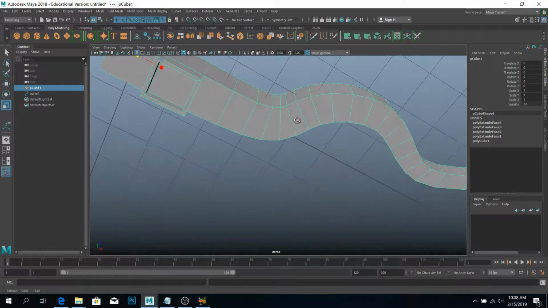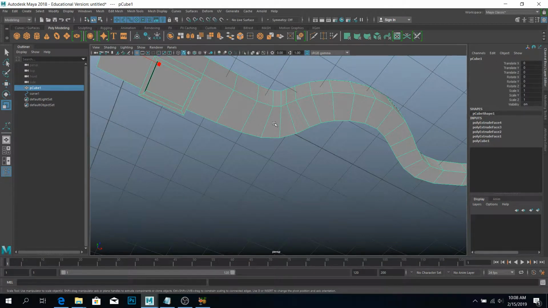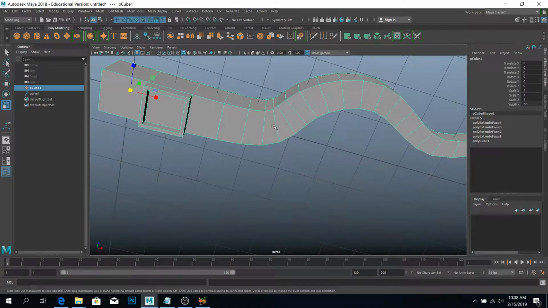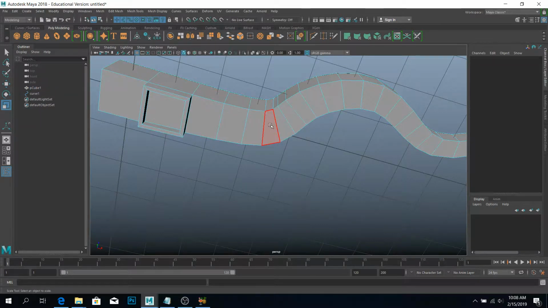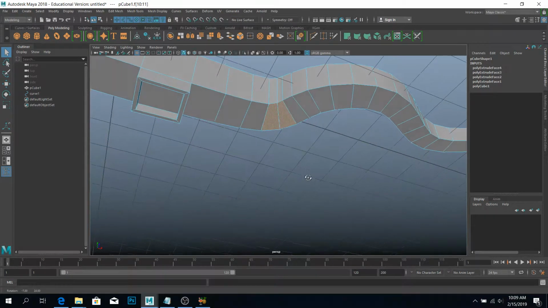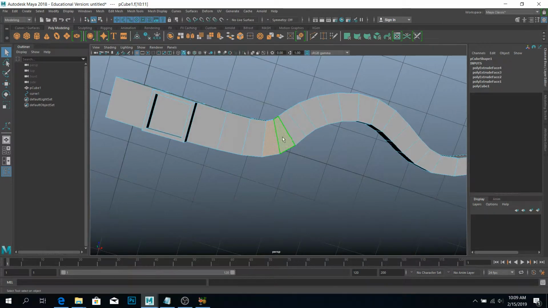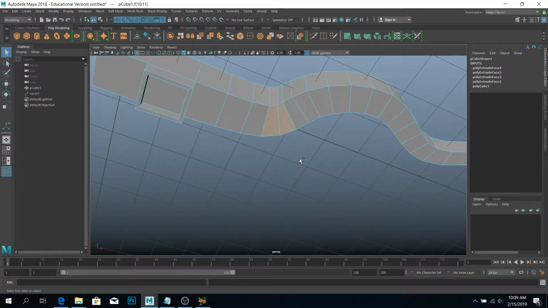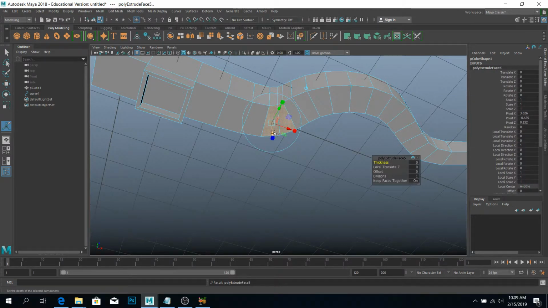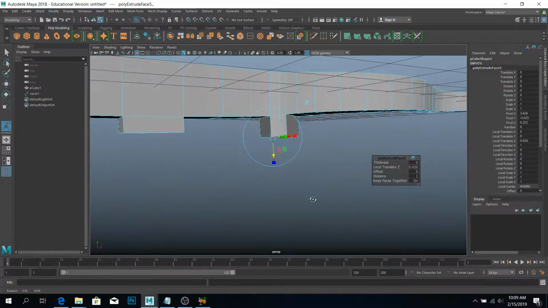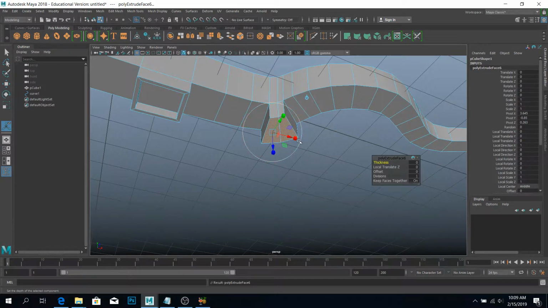Okay, so I will show you one more thing. So right here we have these faces that are real close together, like this one and this one. So that might be like a teeny suction cup. We can actually go to face, and I could click this one. I could click the one next to it, and in fact, I could click that one as well if I wanted to. I'll just do those two just to demonstrate this. But if I hit Control E here, I can actually extrude all this together.